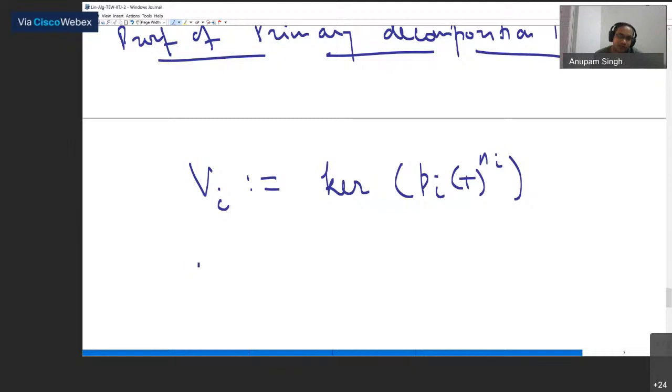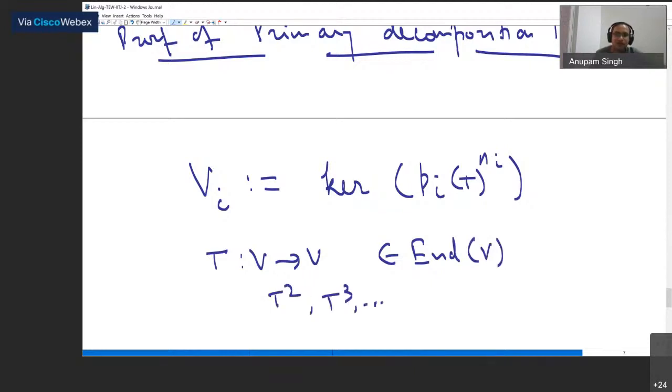Does anyone have any question? So I have a linear transformation T from V to V. Remember that this is supposed to be End V. End V is an algebra. That means T squared, T cubed, all these things make sense, right? In fact, I can multiply by some scalar, so I can multiply by some scalar c1 here, c2 here, and I can sum them up.